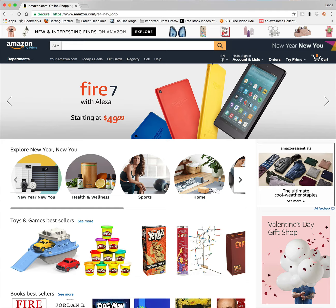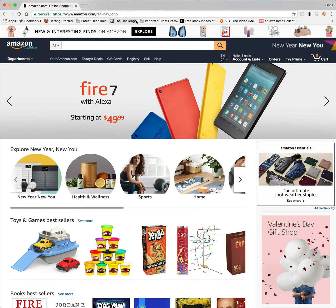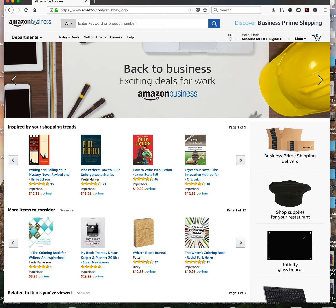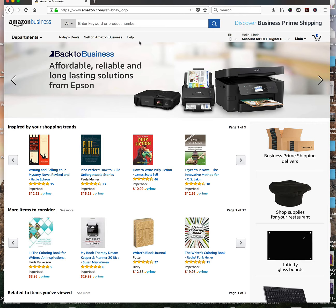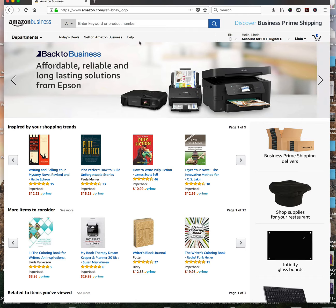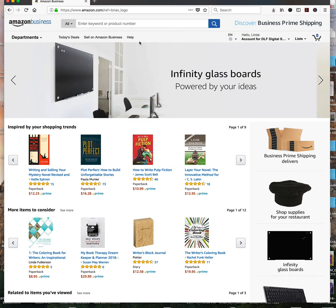If you don't have an account, you can go to Amazon.com and it says right here 'Hello, sign in.' If you have an account already you can click sign in, and if you don't have an account you can click right here where it says 'New customers start here' — it just takes a few minutes to make an account. I already have an account and I'm logged in on this browser. Mine says Amazon Business because I have a business account, but making a review is the same regardless of what type of account you have.